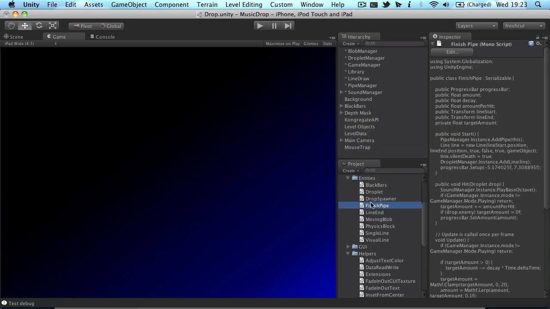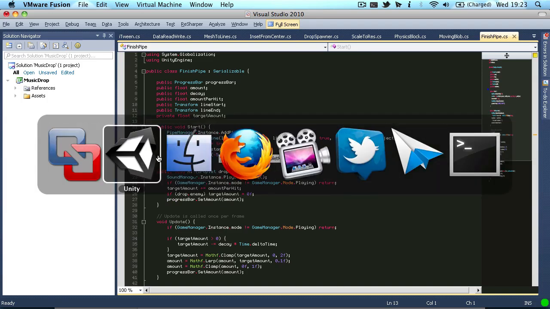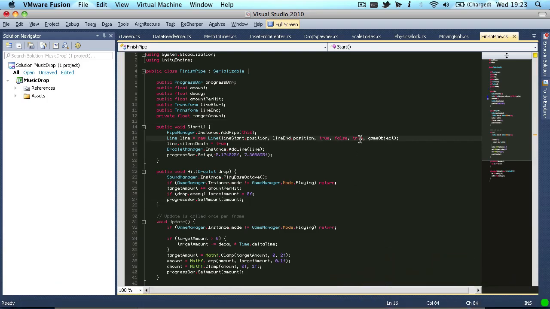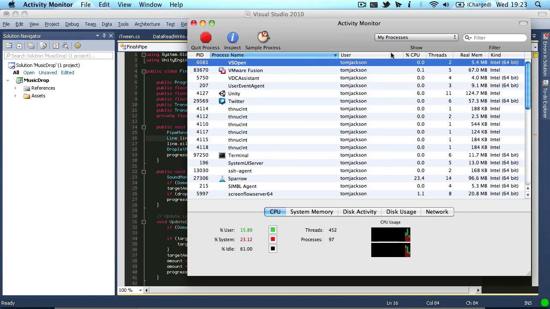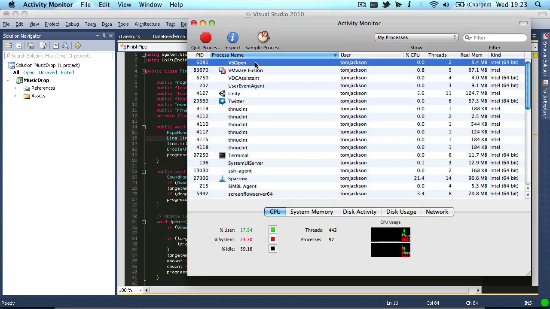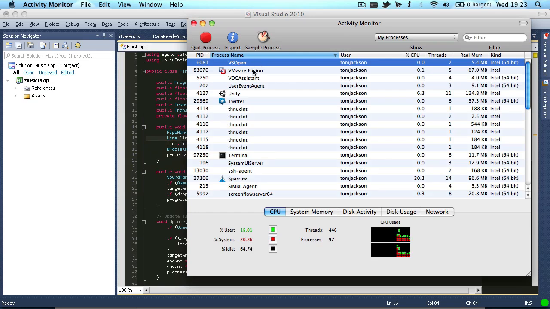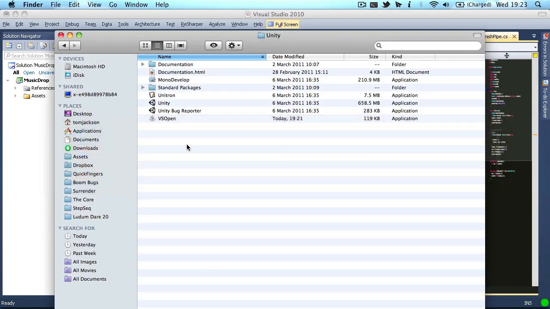So now when we double click, you don't see anything on the Mac side, you don't see anything on the PC side, it just opens beautifully. It's not there, and it's not there. But it is running still. If you check the activity monitor, you'll see VS Open is there. Okay, so if for some reason it is massively leaking memory or something, you can go and quit it in the activity monitor. But I'm not worried about that.